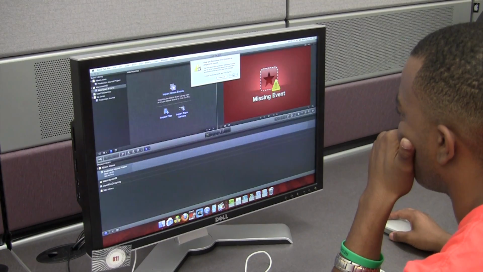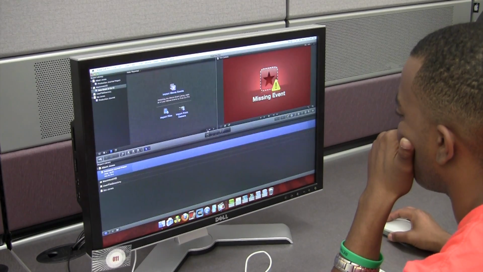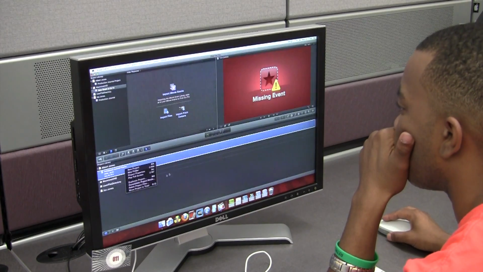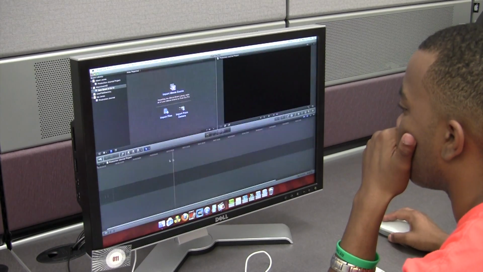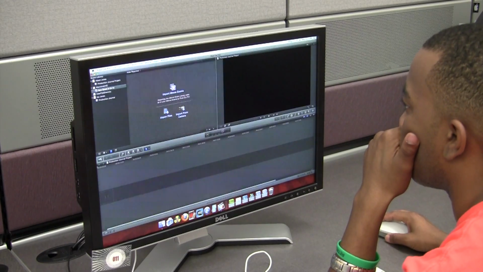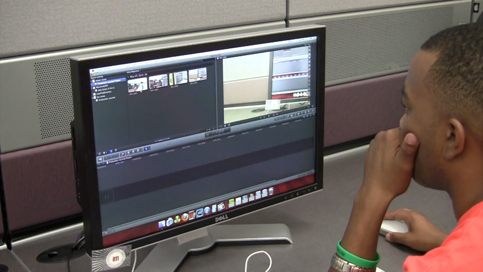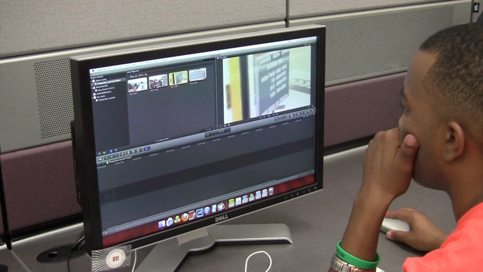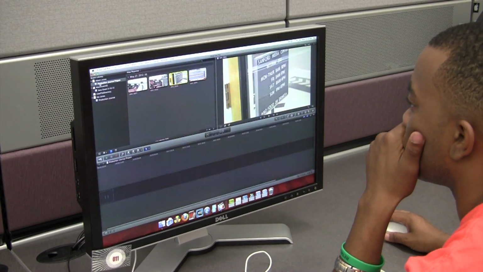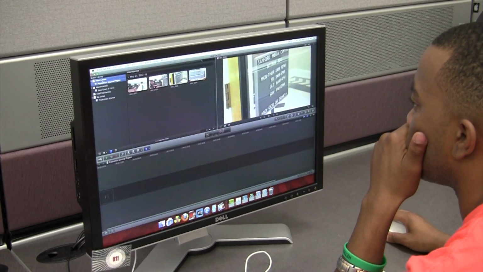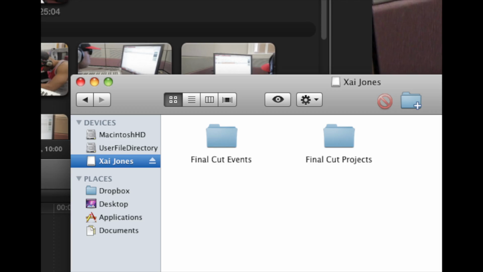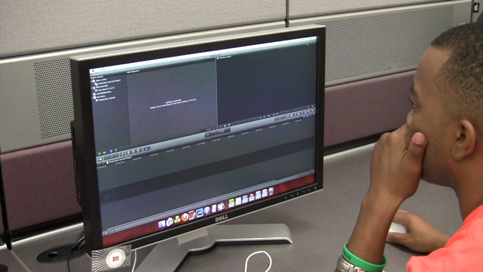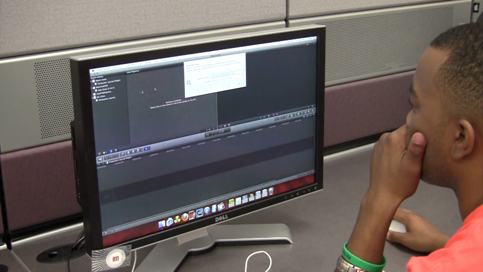Just like in iMovie, folders containing the project and events are created within the space one chooses to save his or her project. For example, you can create a project drive and save your work within the project drive. Once you start working on a project, folders are automatically created entitled Final Cut X, Final Cut Events, and Final Cut Project. May have to go back and correct labeling of folders, but they are there.